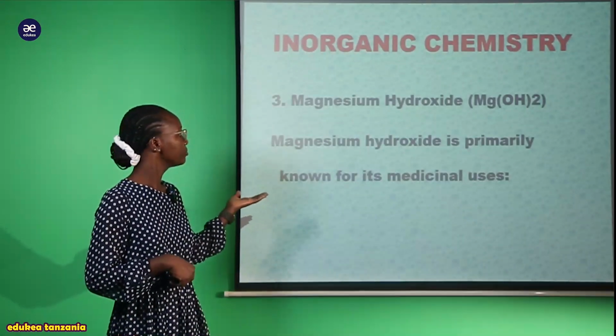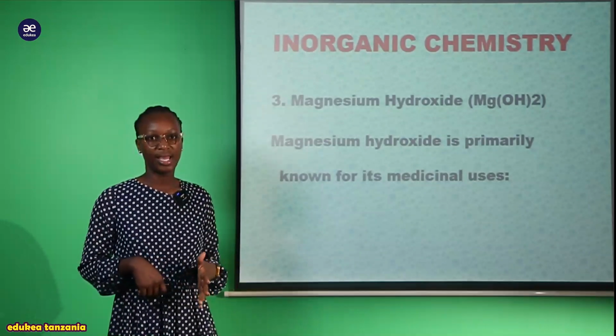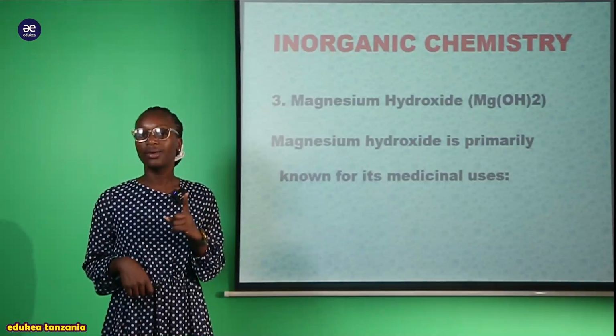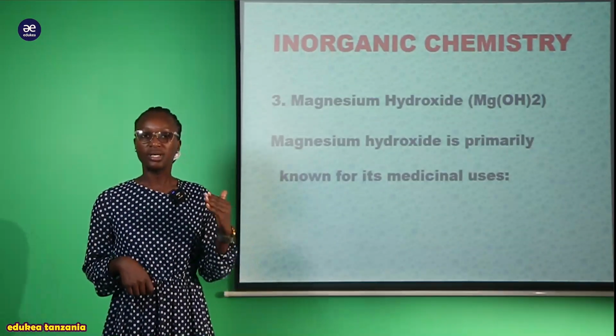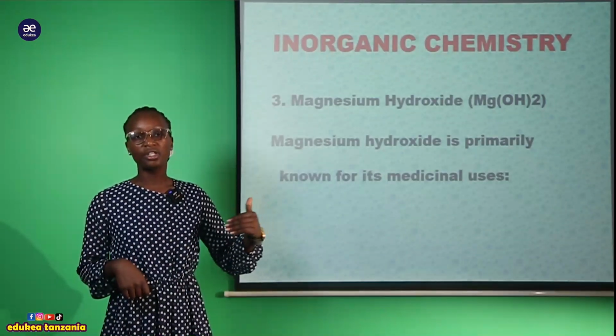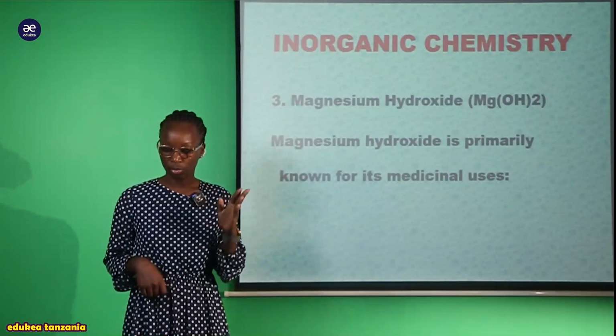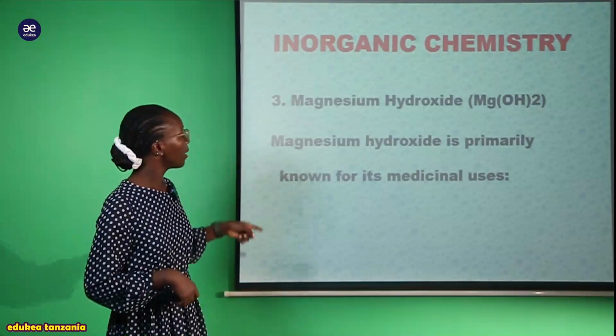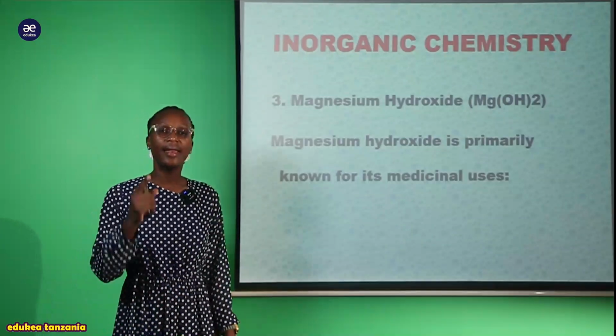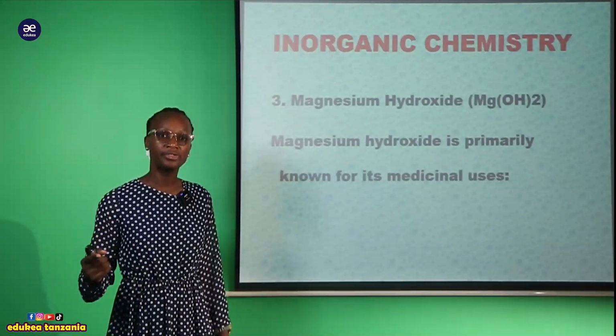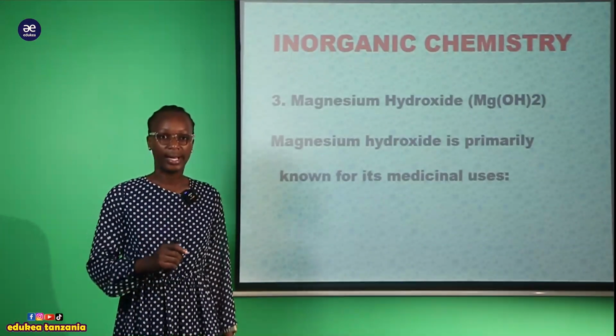So now let us see about the magnesium hydroxide. Afu kingine ambacho tulikuwa tunakiona ni kwamba sodium hydroxide, potassium hydroxide, zile pale ni metal hydroxide ambazo zina involve the alkali metals, ambapo ni metals za group number 1. Lakini when we talk about magnesium hydroxide, hii ni metal ambayo ni alkali earth metal, ipo kwenye group number 2 elements.